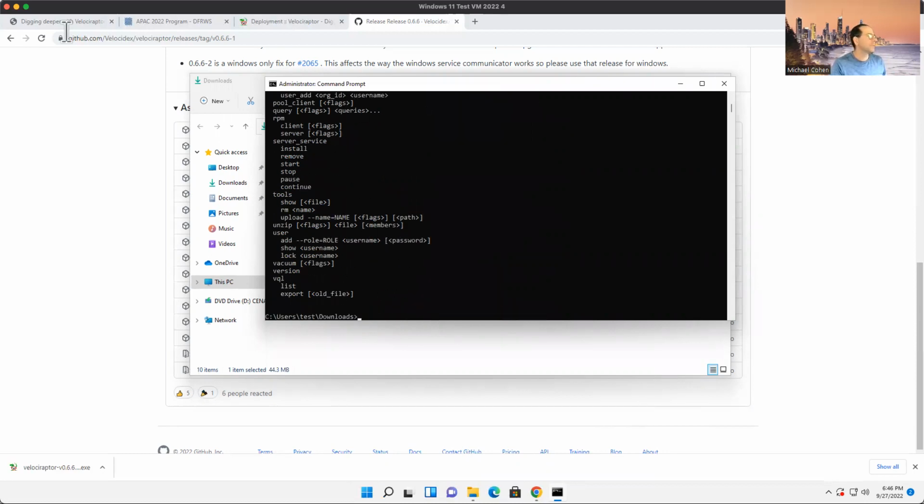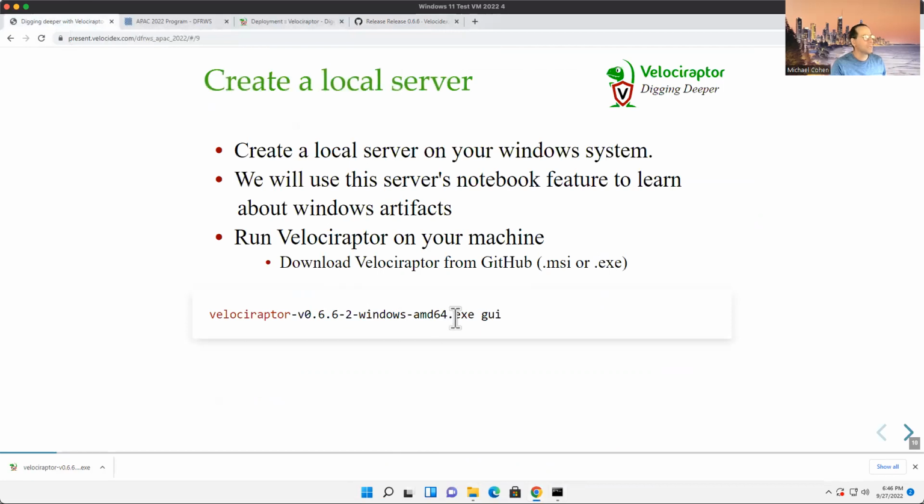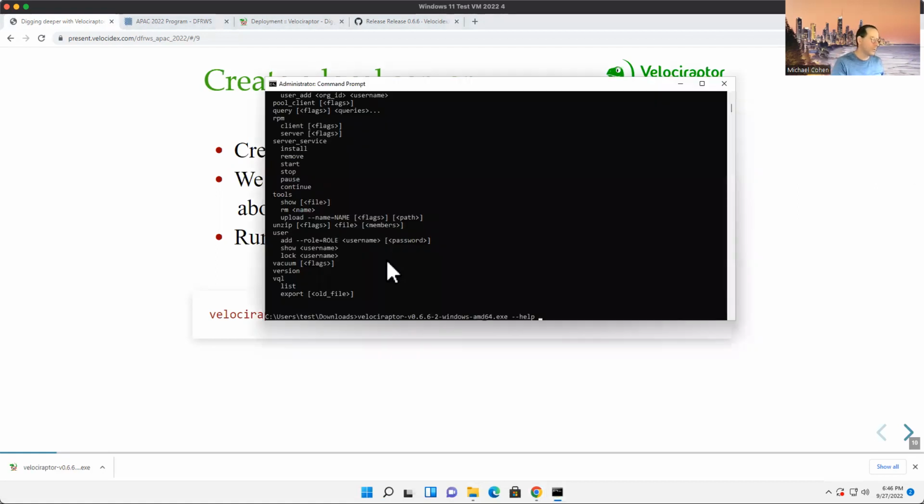For us, what we're going to do is run this command called GUI, and all that does is it will start up a new server with a new client all set up. So it's like a demo kind of. It just basically starts its own deployment, and we don't really have to configure anything. It just creates a local deployment. So let's see how that works. So we're just going to run it with the GUI command.